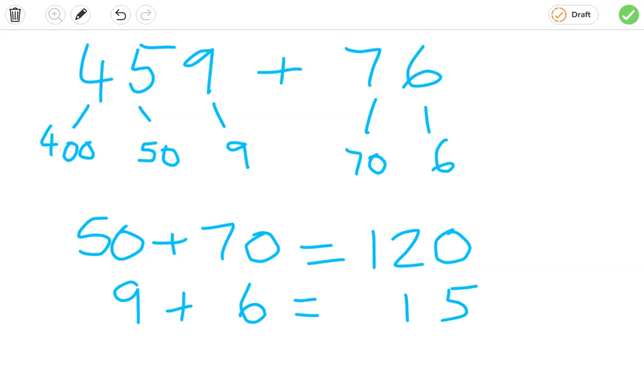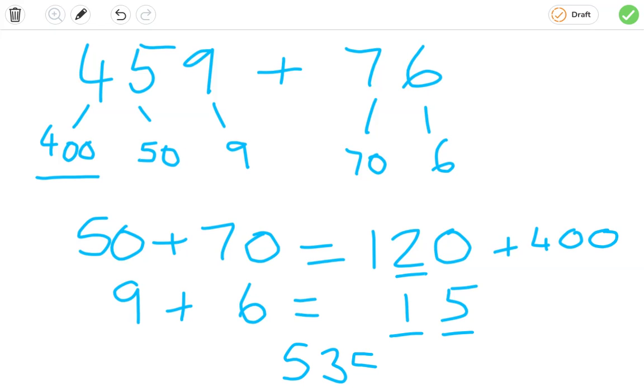So I can say, well, I've got 100 plus, don't forget this 400. So 100 add 400 is 500, plus 20 is 520, plus 10 is 530, plus 5 is 535. So it's just breaking it up a little bit more.